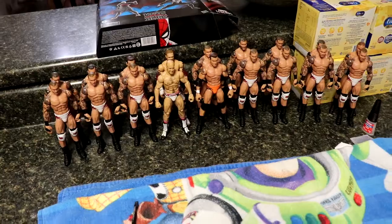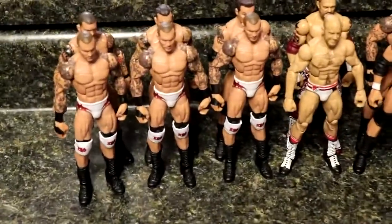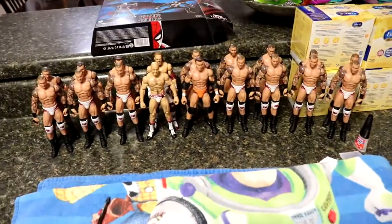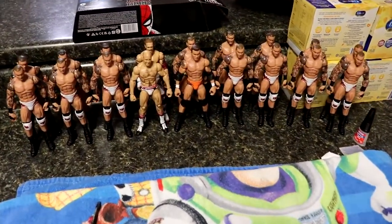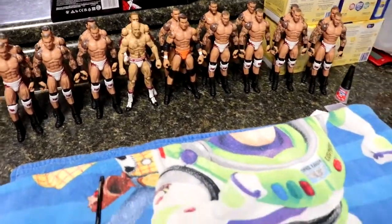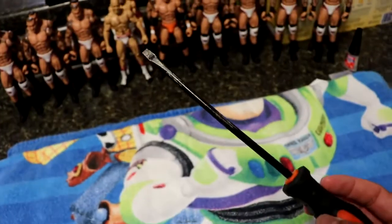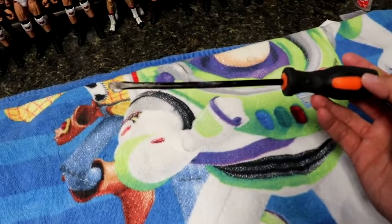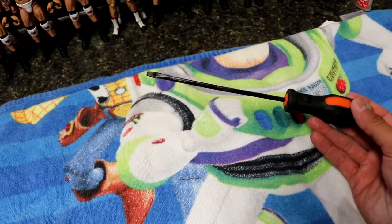All right, man, here we are in my damn kitchen. As you guys can see, we got the Randy Ortons, we got the Edges, all the Randy Ortons. I think we are legitimately going to try and do 18 different torso swaps here today, man. I am right here, got my Toy Story towel, got the trusty screwdriver here. Honestly, when you do a torso crack, you don't want to use a long neck screwdriver like this, to be honest with you.